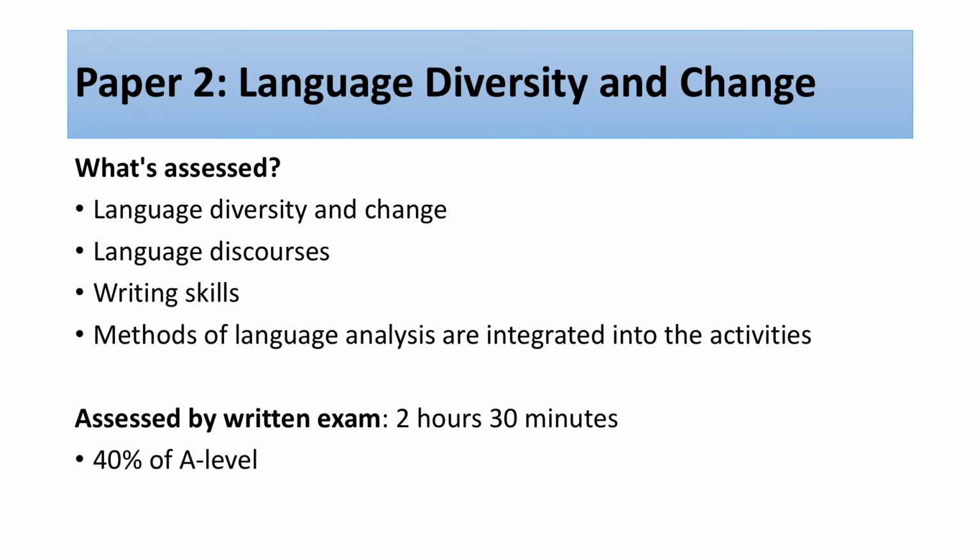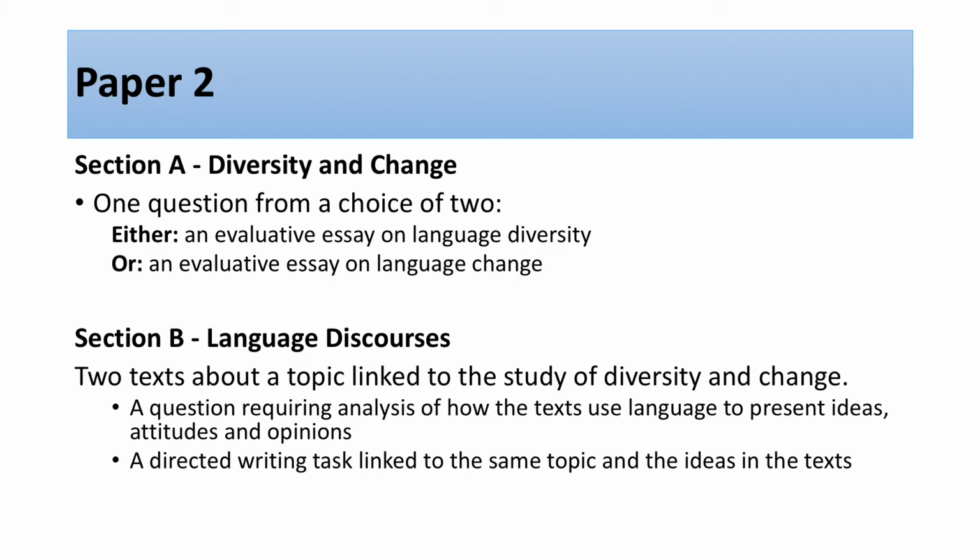Paper 2 is on language diversity and change. And in diversity and change, it's again split into 2 sections. In the first section, you are asked to write an evaluative essay for the first question, where you will be evaluating different theories and ideas that come from language study. The second question will be asking you to compare 2 different texts, usually from 2 different media sources.